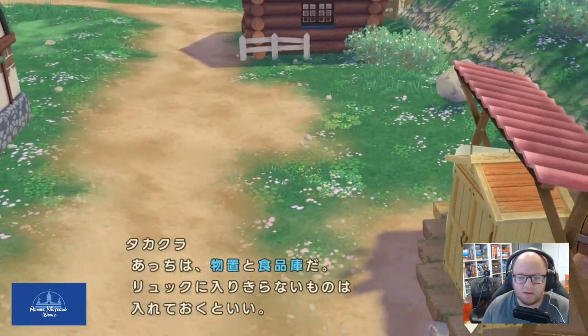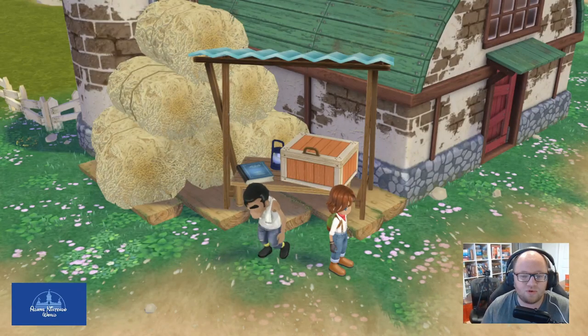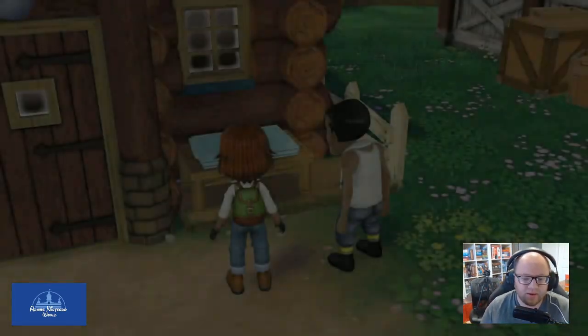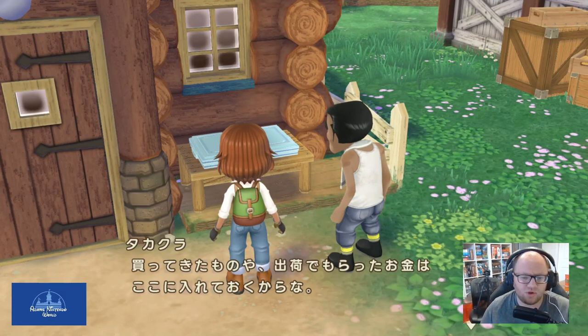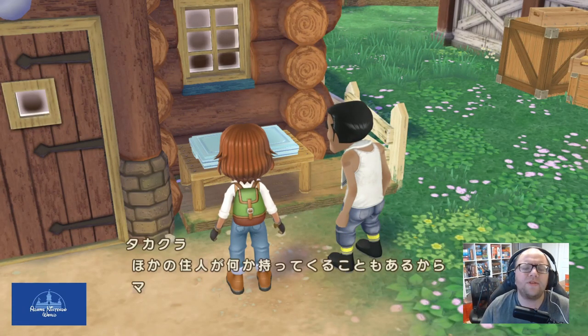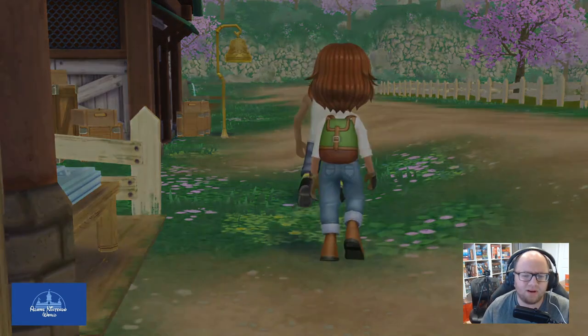Okay. Over there is storage, I'm pretty positive. That's a storage shed right there, or the storage box. That used to be like a shed, a whole little shed. Now you don't need to go into the shed anymore. This is the ledger where you can order stuff. I'm pretty positive.